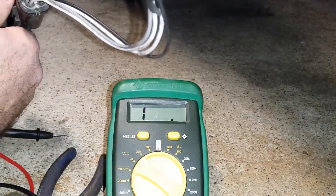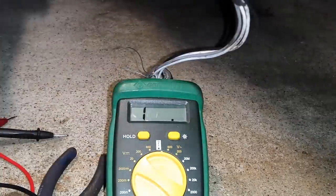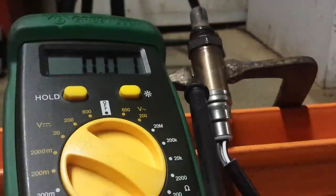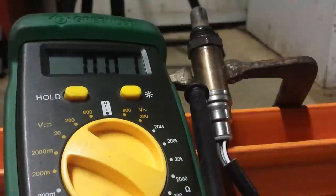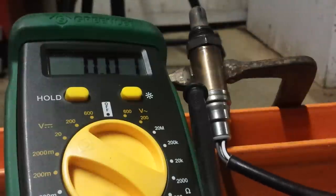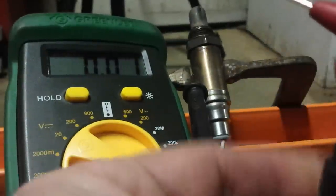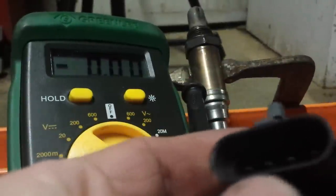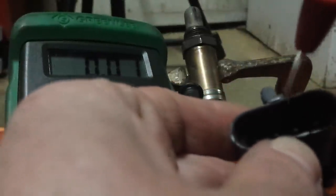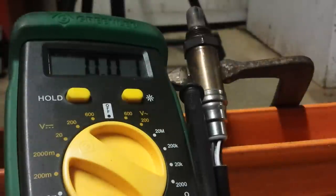I'm not going to pull the old O2 sensor out of this one, but I do have another one from my dad's 2006 model TJ Wrangler to show you. This O2 sensor from the 2006 TJ also has four wires: two white wires, a gray, and a black. To test the sensor circuit itself, you take your lead inside the plug and touch the pin with the black wire connected to it. I'm going to heat that tip up with a torch to demonstrate the voltage output.